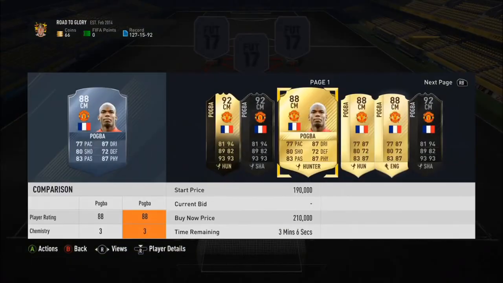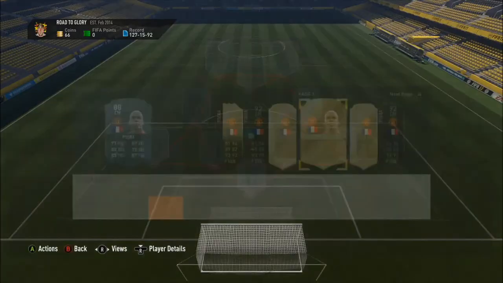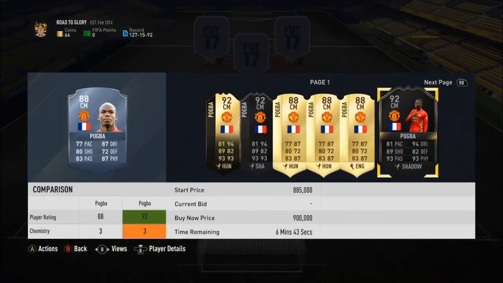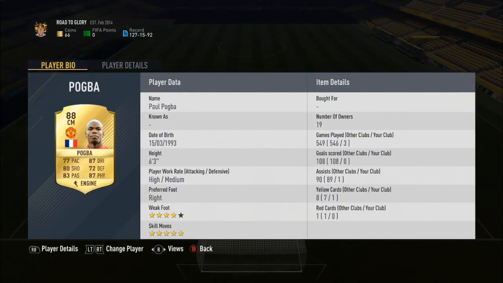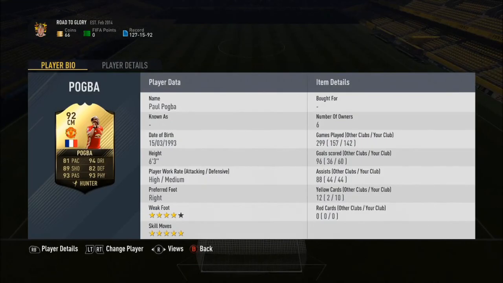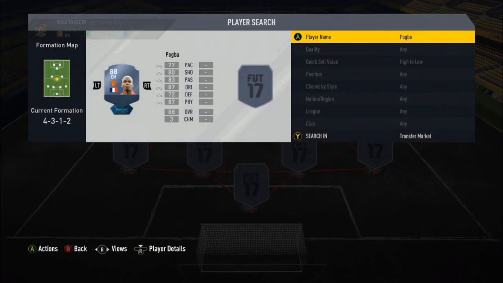So like this one. Not many people use it. They play a lot of games. So like this one: 142 games played, 60 goals, 44 assists, and 10 yellow cards, which isn't that bad. But Hunter is alright for Paul Pogba, but I'm just going to leave him now.